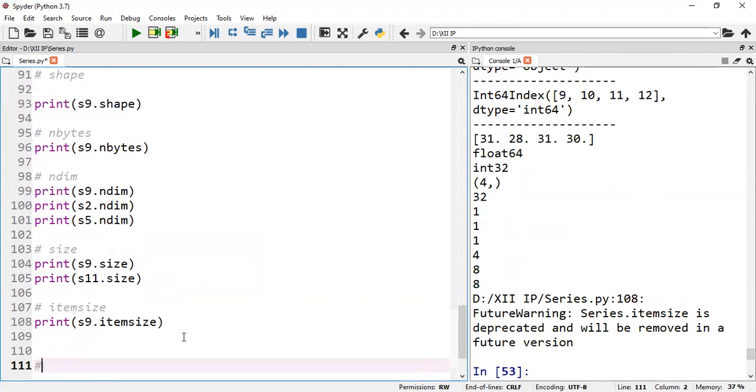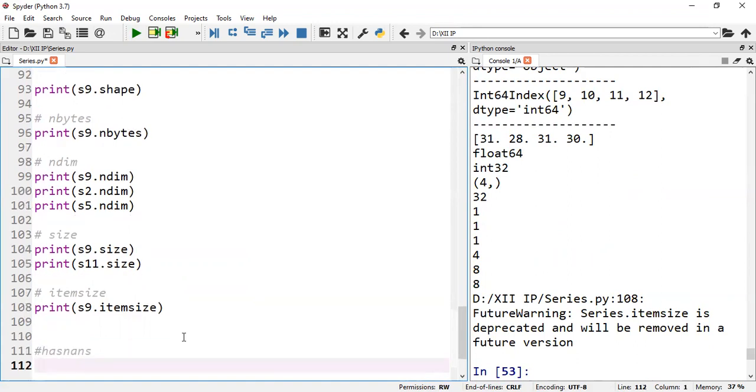Now, hasnans will return true if your series object has a NaN value.